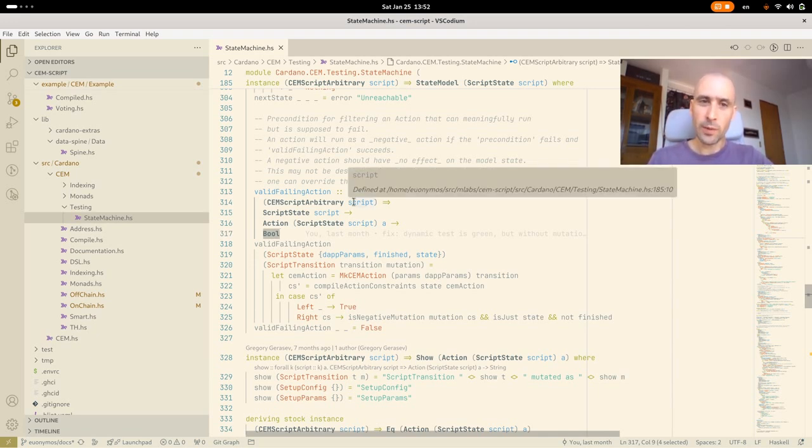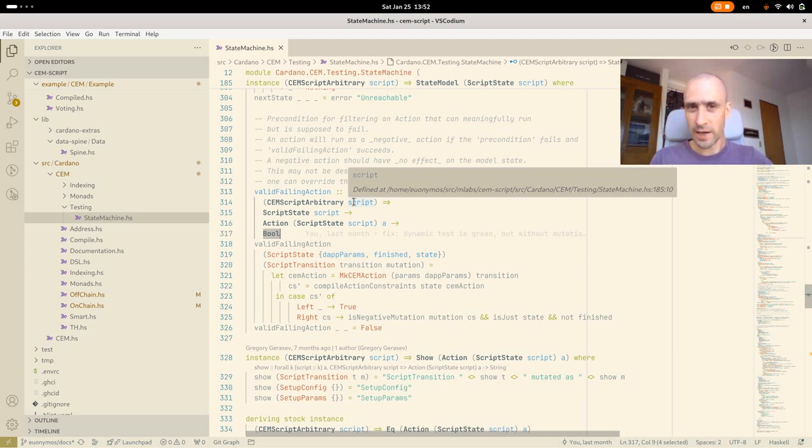The difference is that when precondition checks whether an action makes sense or not, this function can say whether a particular action should fail. An action may be meaningful, for example a valid transition, but it just misses some of the constraints, and in that case it should fail. That way we can check that all negative mutations should unconditionally lead to failure in the real system.